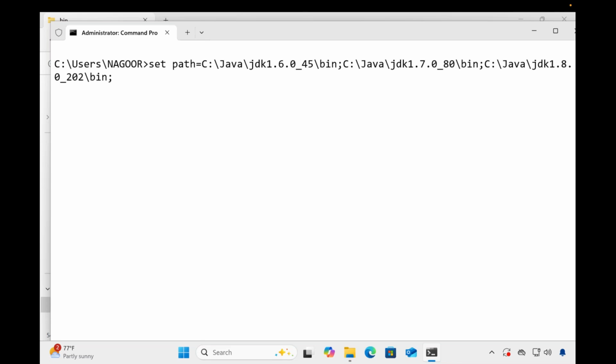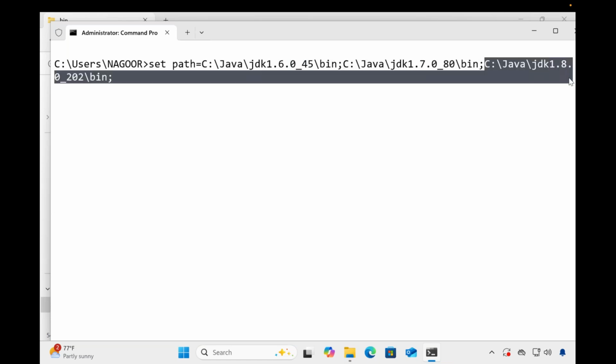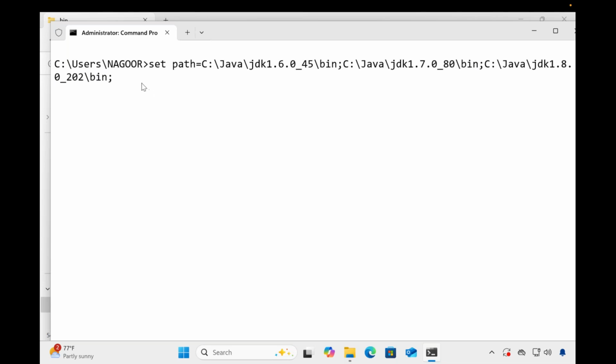To the path environment variable, how many Java softwares did I set? Come on guys, everybody answer my question. Three. One is the Java 6 version, next one is Java 7, and the next one is the Java 8 version. Now I set all three versions. Then what version will come to the command prompt, if I set all three?